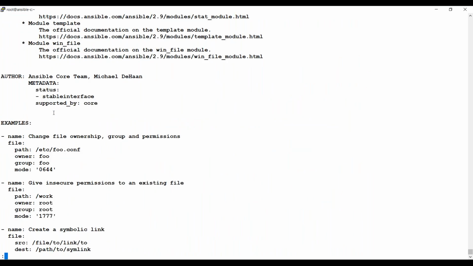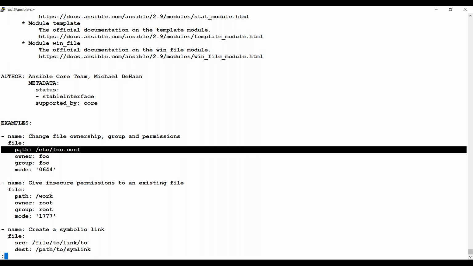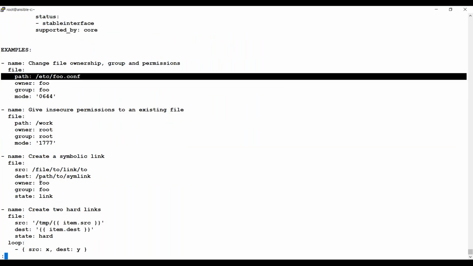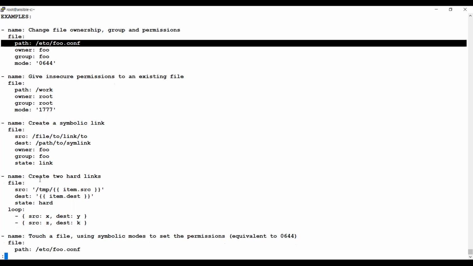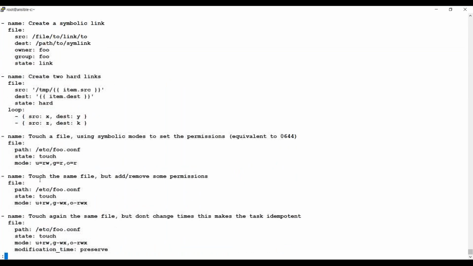Suppose I want to create a file, then I have to give the path, and you can mention state equals to touch. State equals to touch is used whenever you are creating an empty file.